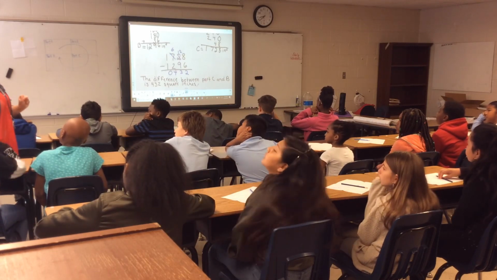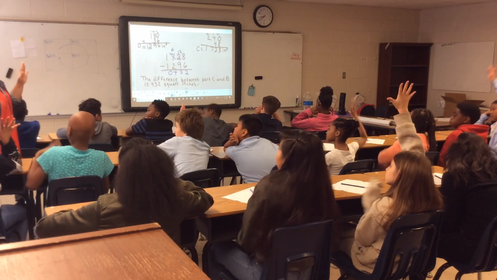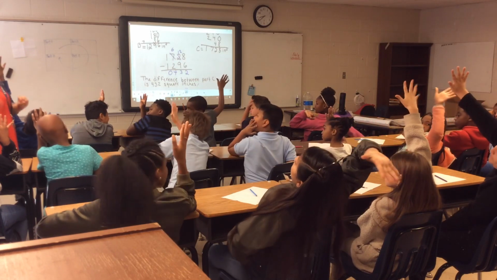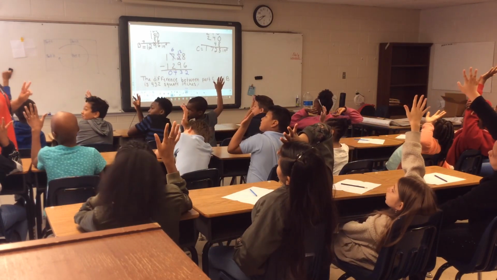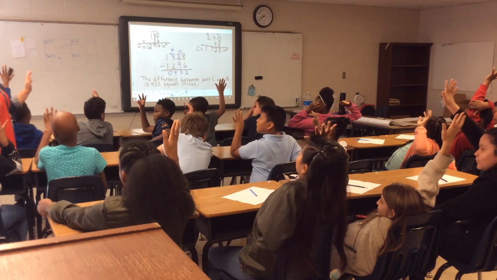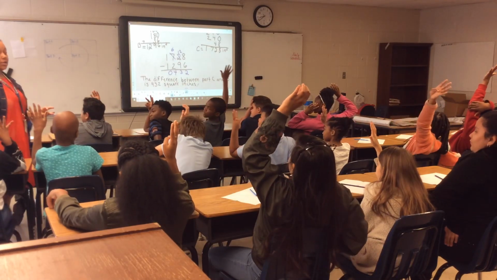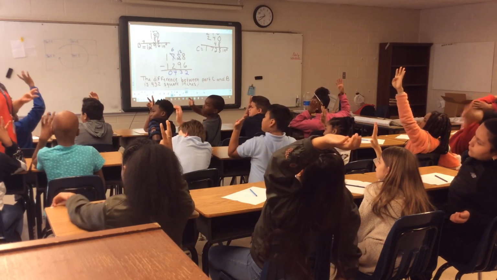How do we feel about this problem? If you feel good about it, give me a 5. If you feel okay, give me a 4. If you think you need a little bit more practice, give me a 3. If you're like, Ms. Jenkins, I don't really know, give me a 2. And if you're like, Ms. Jenkins, I don't know what you did on that board, give me a 1. Thank you for your honesty. Some of you were like 4. I have a 1 or 2 3s.